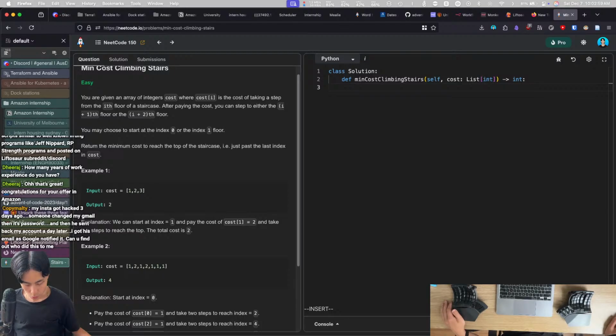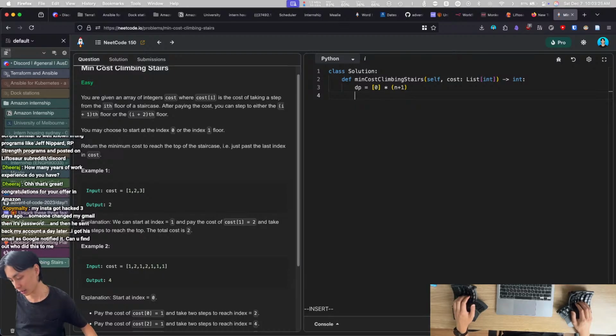Okay. So, do I want to go straight to a memoized approach? I'm going to go straight to a memoized approach. In that case, we're going to have a DP that consists of zeros times n plus 1. So this is just zeros everywhere, but because we're trying to find the min cost, maybe this 0 isn't a very good choice, assuming a cost cannot ever be greater than 0.